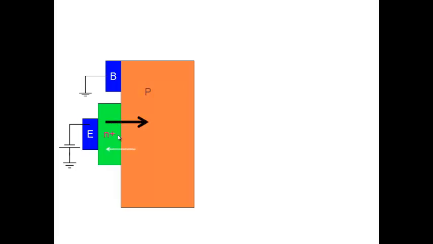When it's forward biased, the electrons will be injected and the holes will be injected, and the thickness of the arrows show that a lot more electrons are injected and comparatively fewer holes are injected here. Okay, so this is the situation when I have a PN junction diode which is forward biased. Of course, the total current that flows here is I equal to IN plus IP here. And because of our arrangement, IN is much larger than IP. This is much larger than this one here.